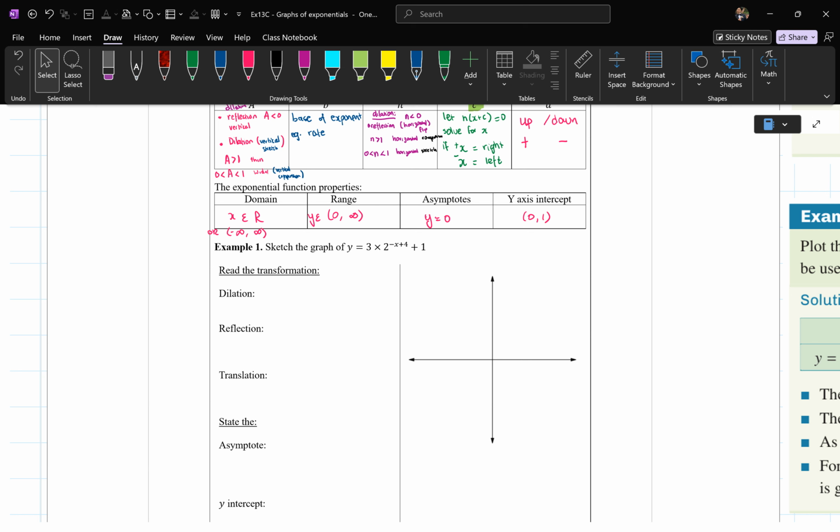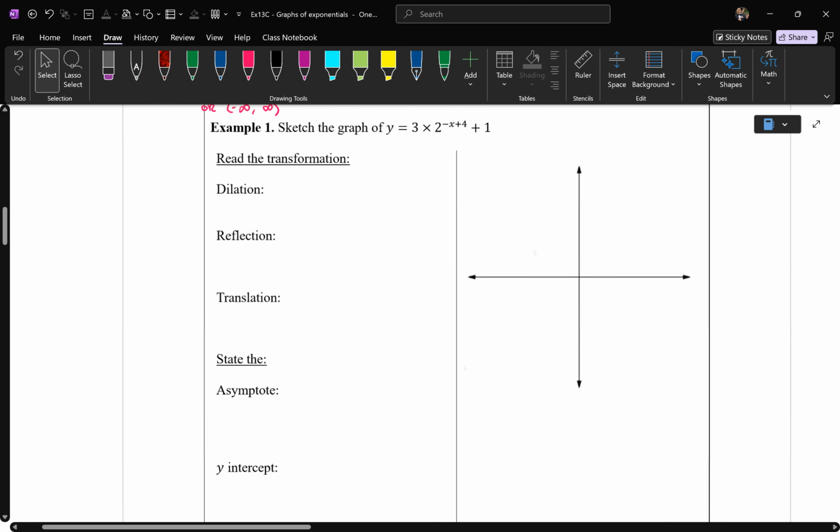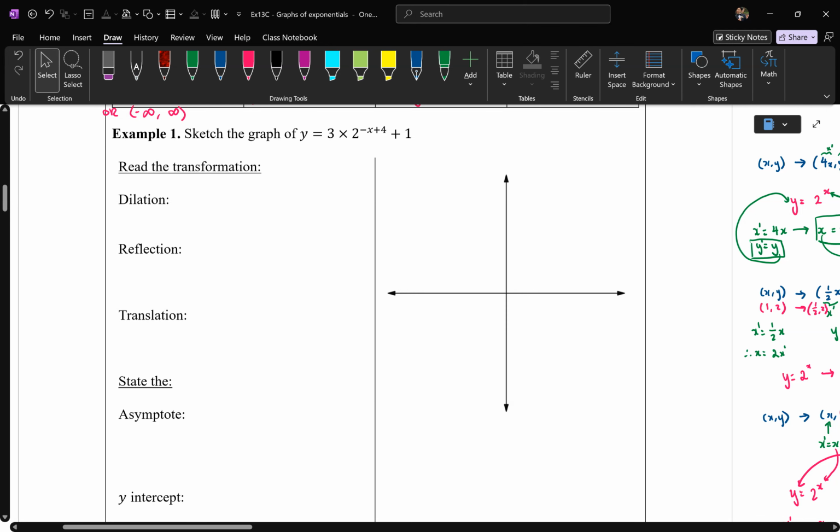But I want you to look at the equation here and break it apart. What's the 1 do? What's the negative in front of the x do? What's the plus 1 here do? What's the base 2 do? What does the times positive 3 do? Have a prediction of what changes. Where would your new asymptote be? Would it affect your y-intercept? Would your y-intercept change? What kind of reflections would you have, if you have any? And if you had a dilation, which is a stretch, what kind of stretch is it? Is it a vertical stretch, horizontal stretch? Have a guess, have a chat, decide what you think it is. Check on Desmos if you like. Here we go, I'm going to start recording again.